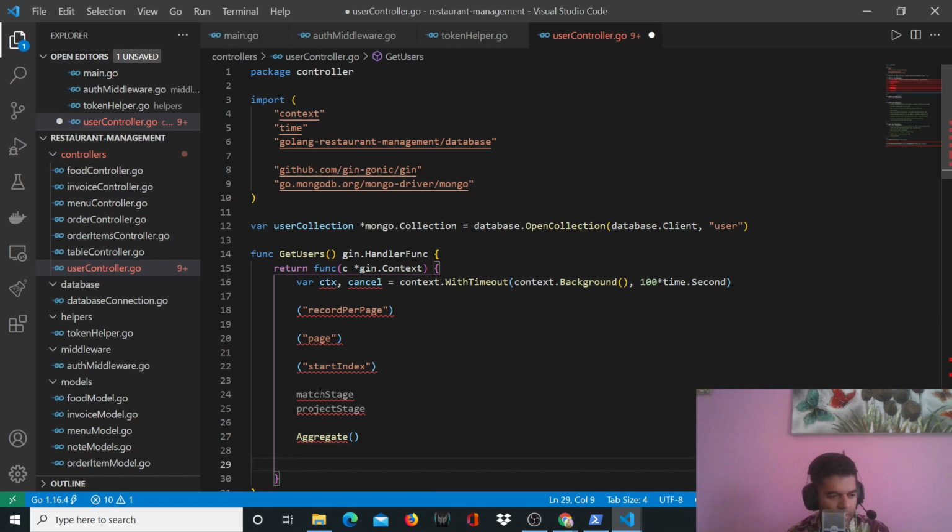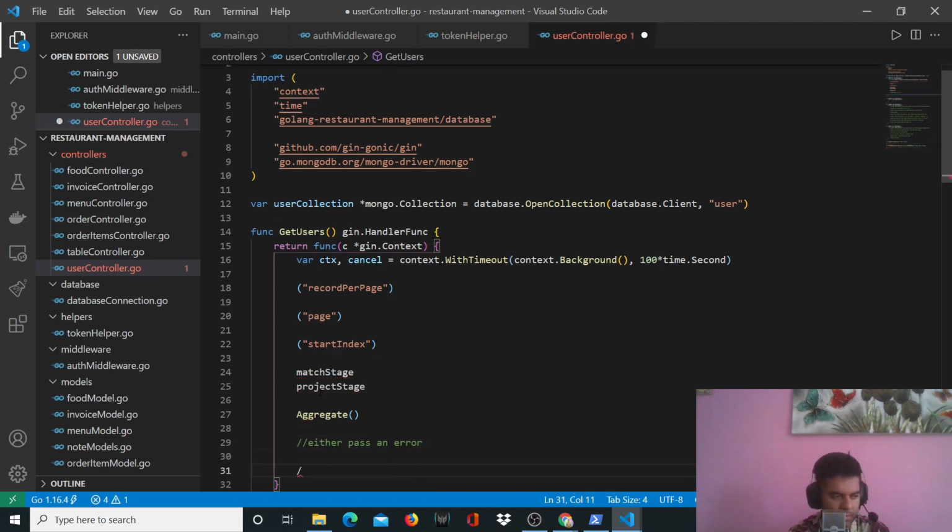And then if all goes well, you'll either pass an error, or you'll ideally want to return all the users based on the various query parameters and all that. Okay.